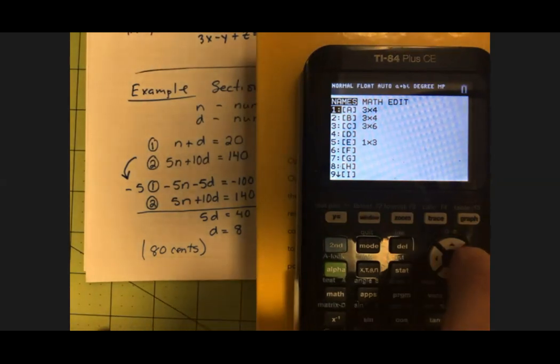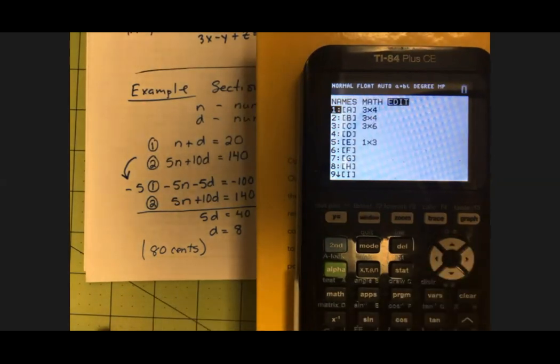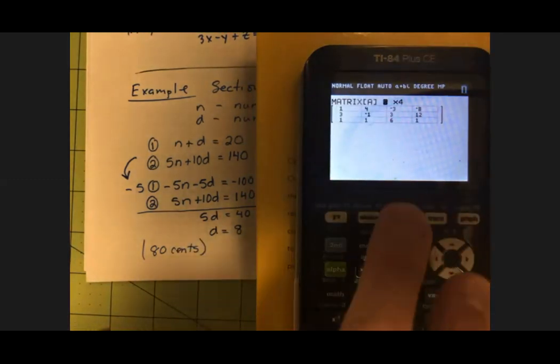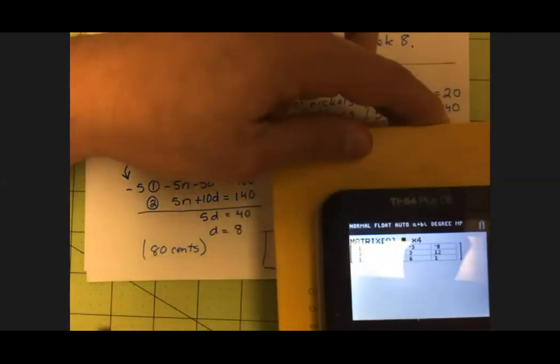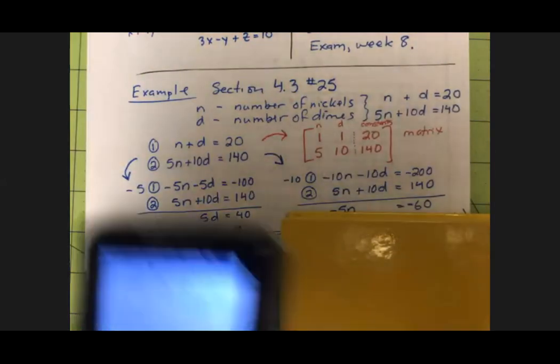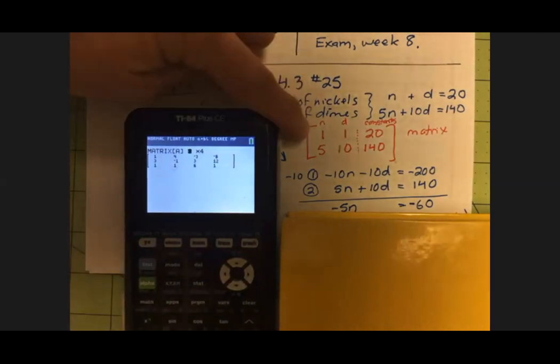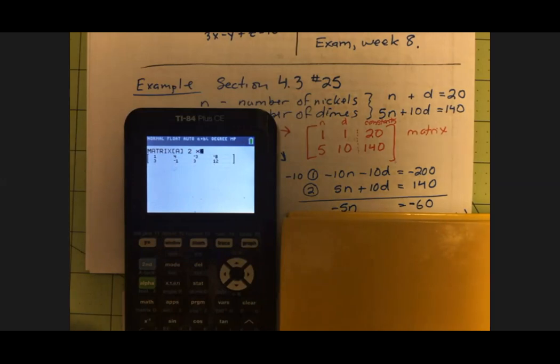Okay, now I will edit the matrix, and I will hold a paper between me and the light above to help block the glare. Edit the matrix. Let's put it in matrix A. I don't mind which one I use, but according to this piece of paper, I want matrix A to be 2 rows and 3 columns. So I just type 2, Enter, 3, Enter.